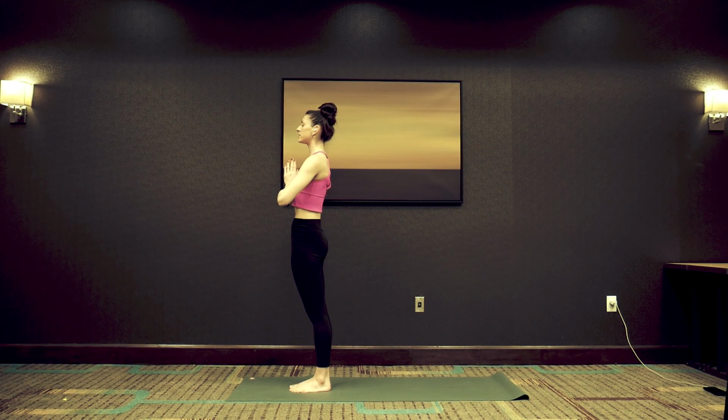Set your intention for your practice today. Whatever may have brought you within the four corners of your mat space, and whatever is going to keep you here: mind, body, and breath.